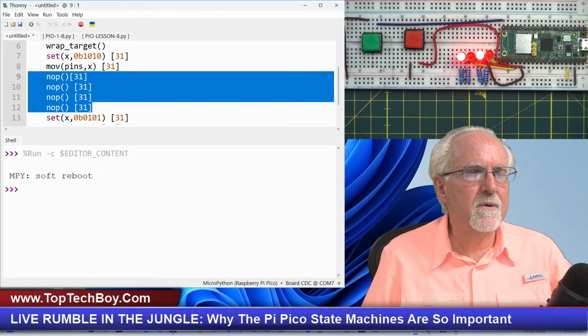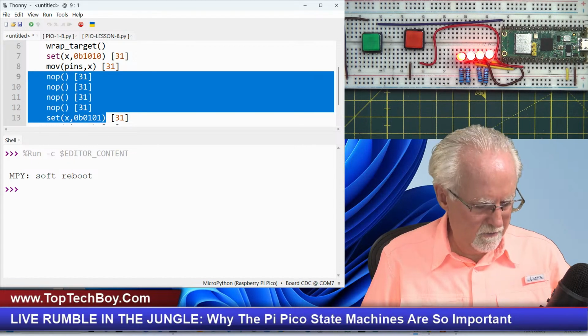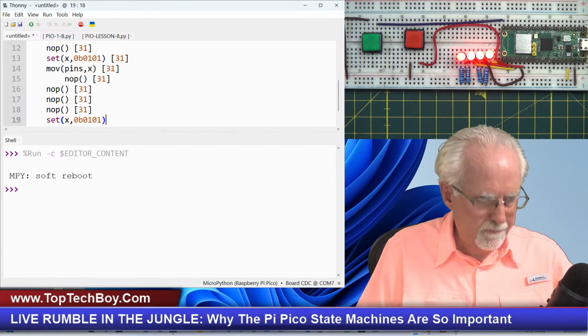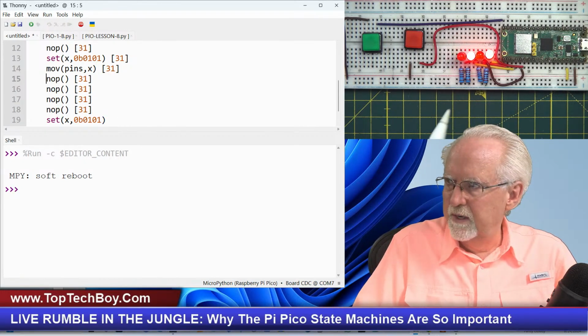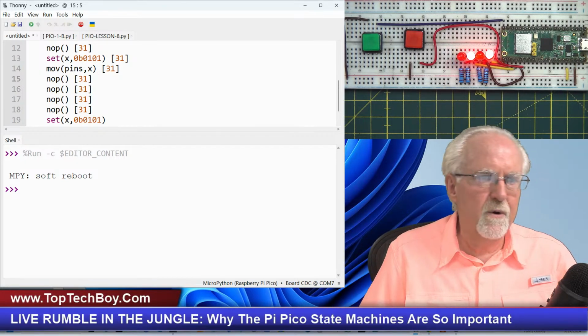Now I'm going to take those 4 and copy them. I better put a space in there. I'm going to take those 4 and copy them, and then after this, I'm going to paste them. And now let's see if we can slow that down a little bit. Okay, so we're going to do it. Yeah, now I can perceivably see that I have slowed that down.